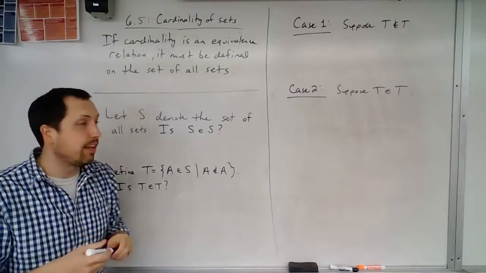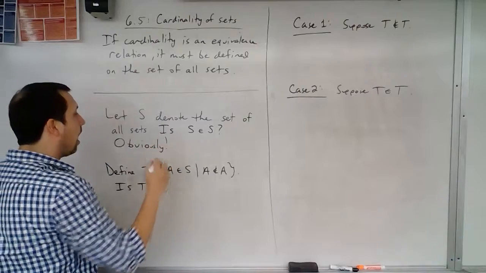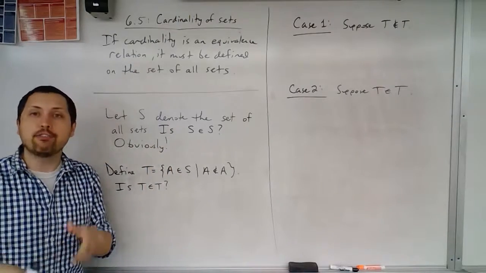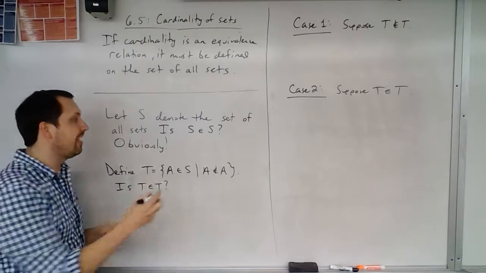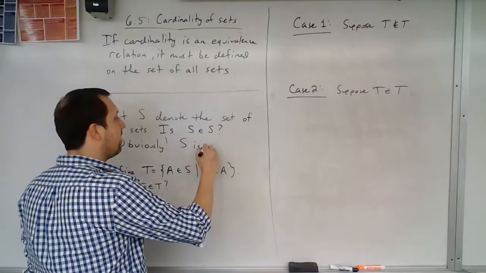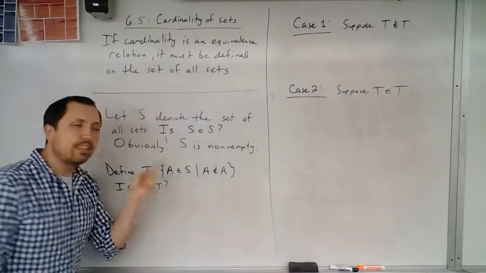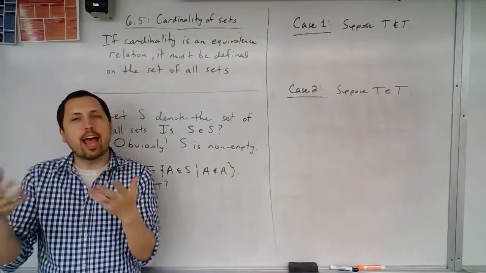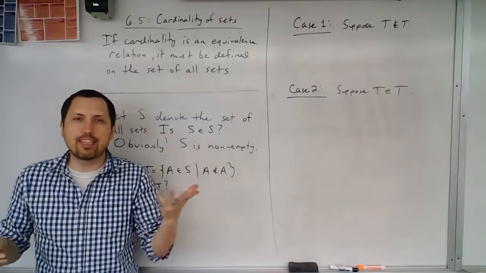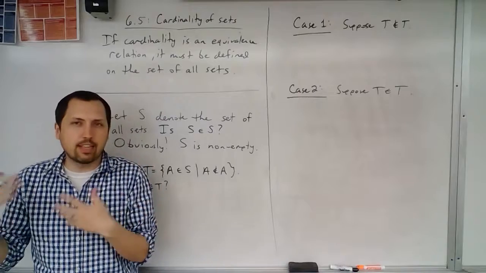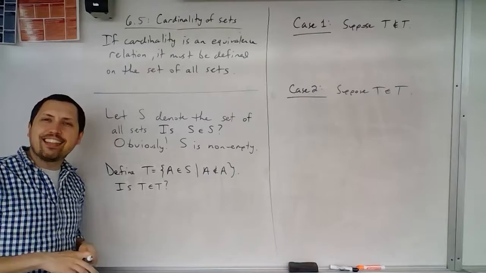Well, it's a set, right? So obviously, yes. Obviously, because it's a set. So every set has to be contained in the set of all sets. What this says then is that S is non-empty. There has to be at least something in here. We're not trying to prove things about the empty set. If we're proving things with the empty set, then whatever, we don't care. So it's non-empty.